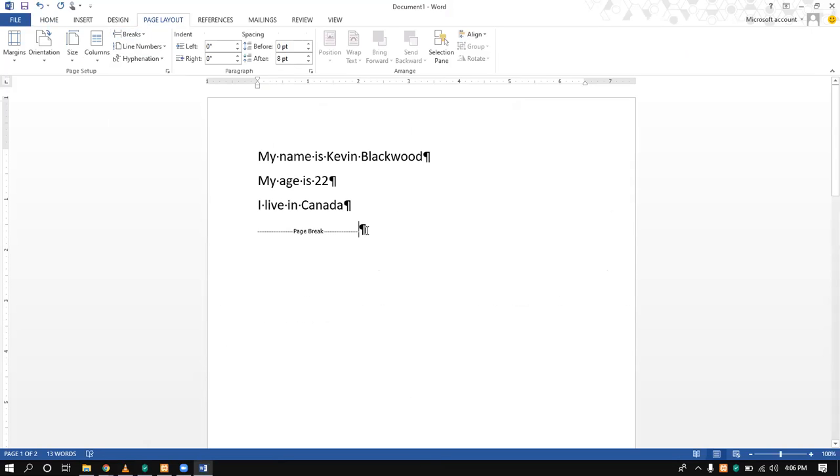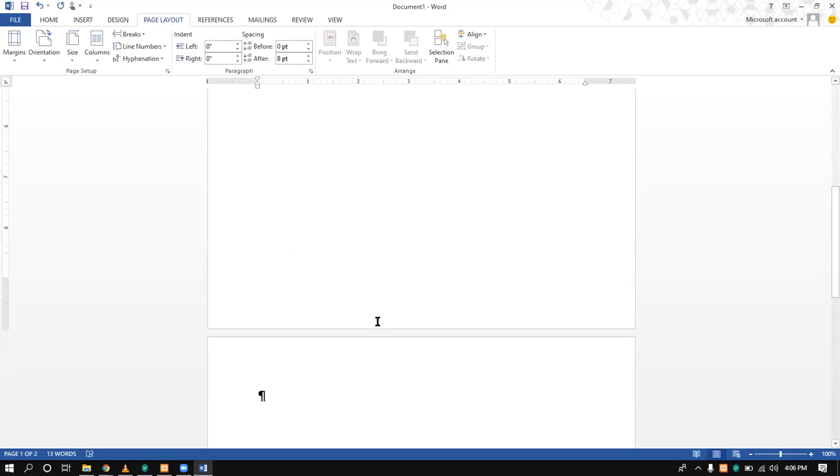Okay, so after the page break, you type whatever you want. You can put this page break where the content ends. When you are using a content page, you can type all your content, then continue on the other page, your essay or your story or whatever. Or your assignment also, you can.